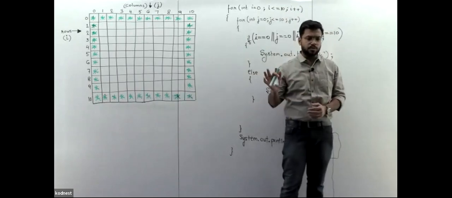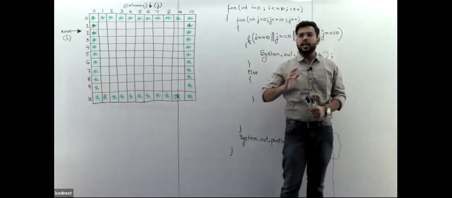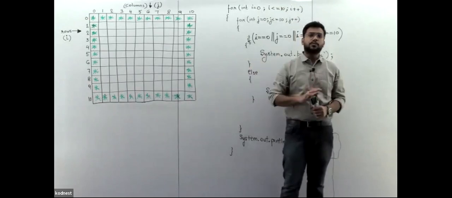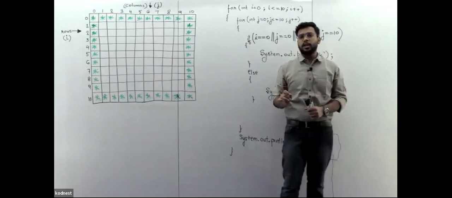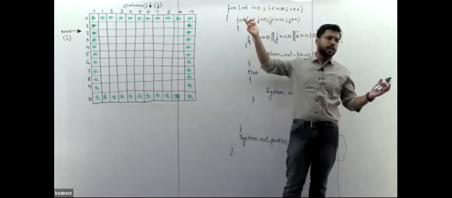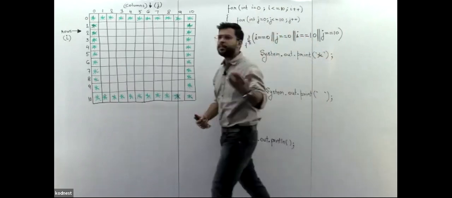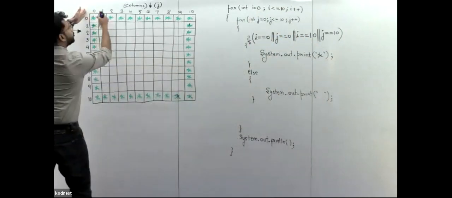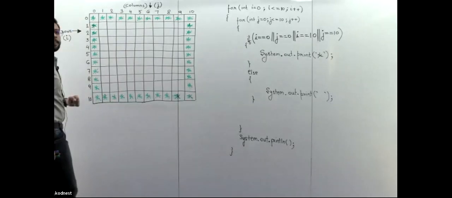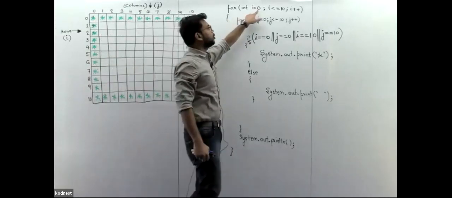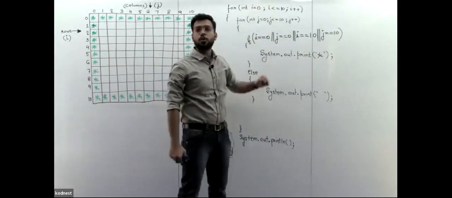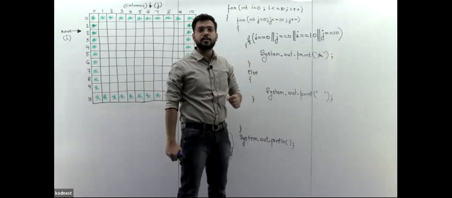In all the scenarios, if n value is 11, if n value is 12, if n value is 13, if n value is 5, in what scenario will the initial value of i change? Correct, 0 only. Always I have whatsoever rows, but the row number will be 0 only. So this value we need not change. Always we should change the upper limit of the for loop. We have learned it in the arrays.